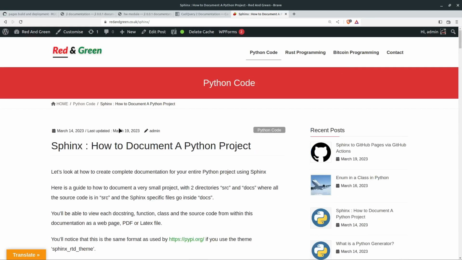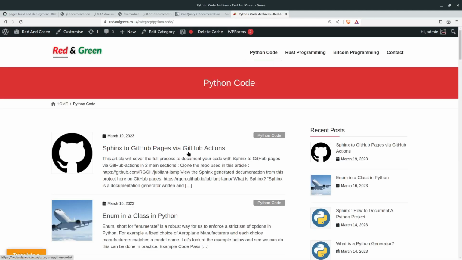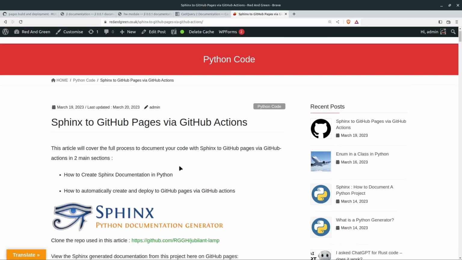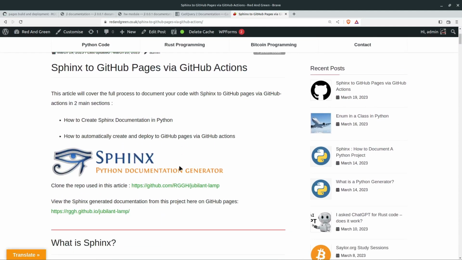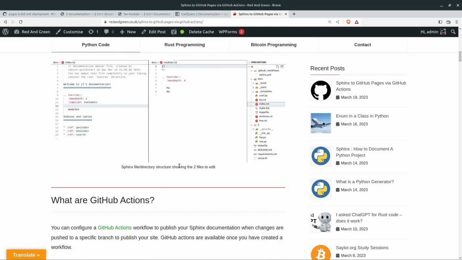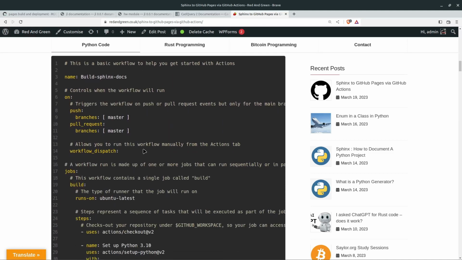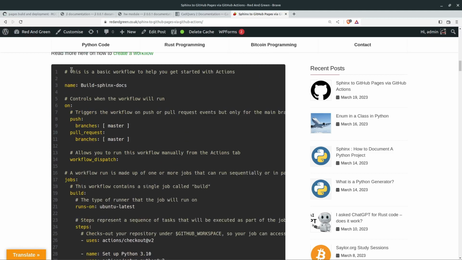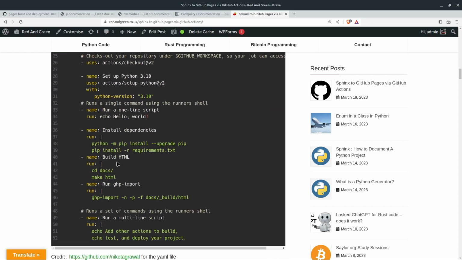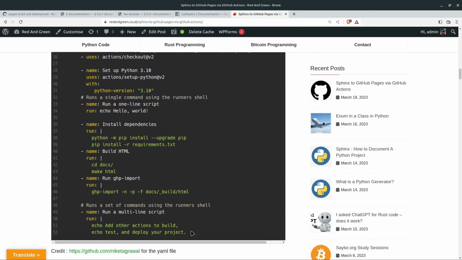Also, the other article which completes the project actually tells you how to use a workflow. There's a recap telling you how to modify the index file. So in modules.rst, you add the names of your Python files, and then in index.rst, just add modules. So index looks at modules, and then modules looks at modules.rst. If you come to this page, you can copy and paste all of this, and this will provide you with the basis for your GitHub action, or your GitHub workflow, which contains some GitHub actions.